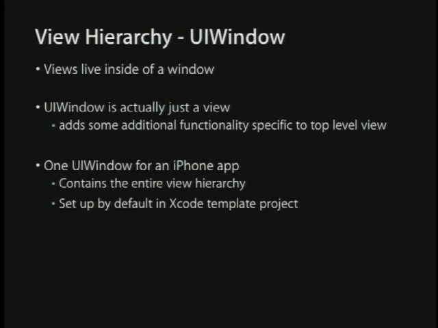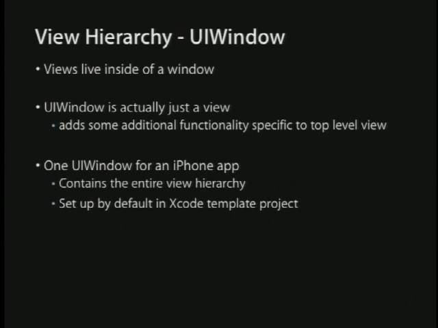UIWindow on iPhone is actually just a subclass of UIView that has a few extra added behaviors to make it know how to be one of these root views, to not have a superview. So the only view that you can have that displays on screen without having a superview on the iPhone has to be a UIWindow.